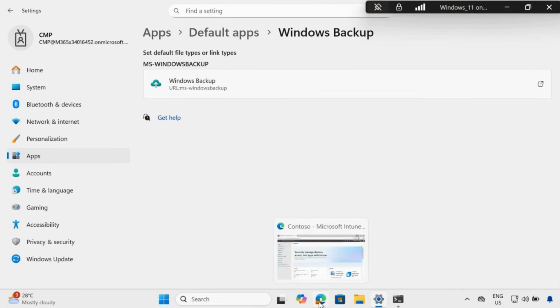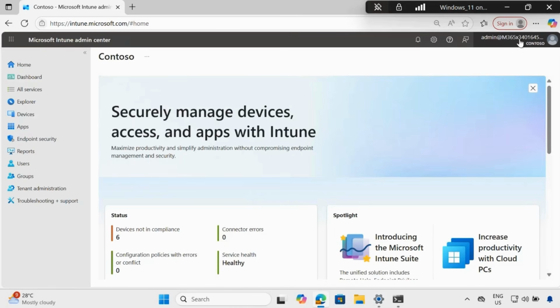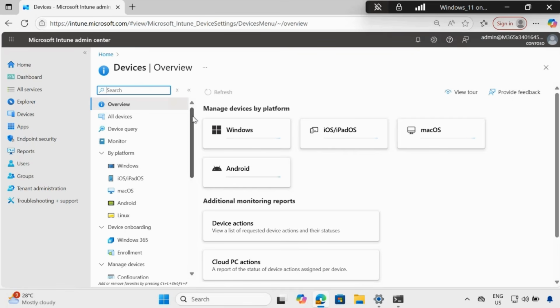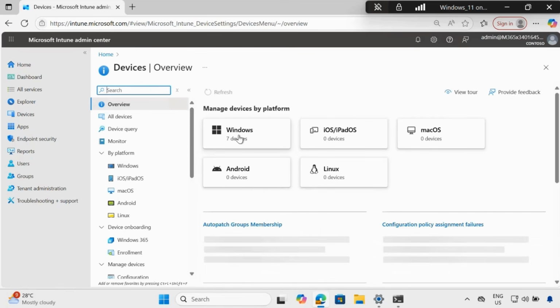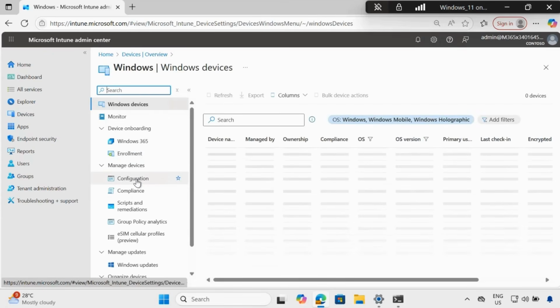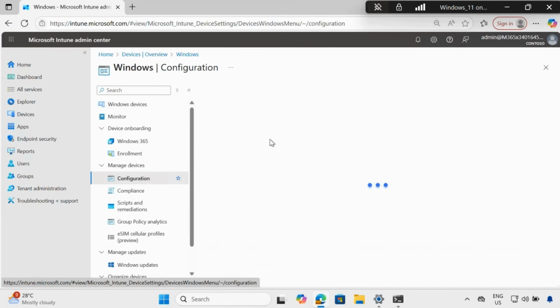For that, we have to go to the Intune portal, and I am logged in to Intune as a global administrator. To create a backup Windows settings policy, we have to go to Devices, and within Devices, go to the Windows platform, and then create a configuration profile.